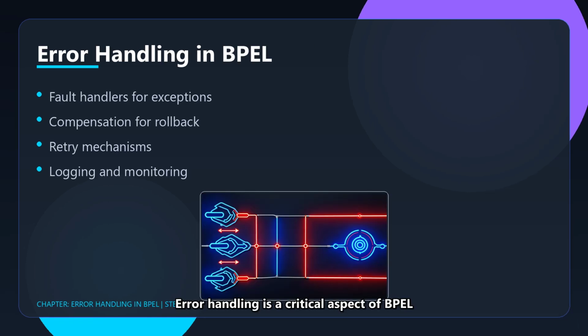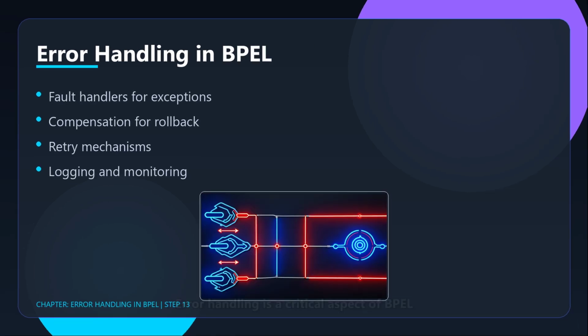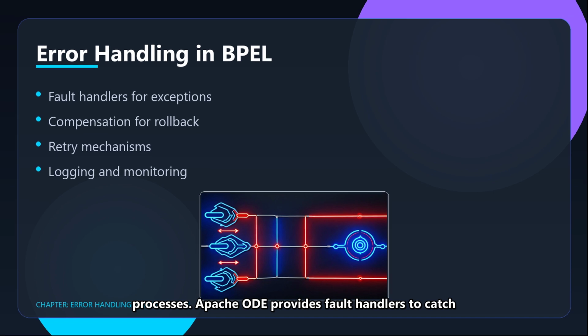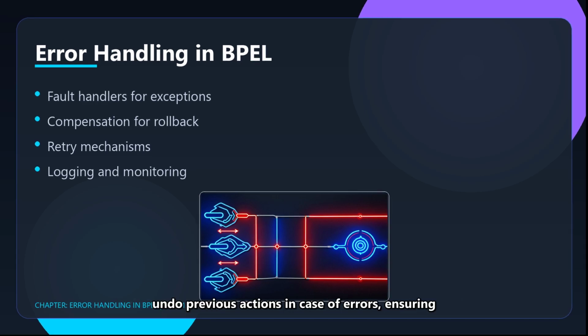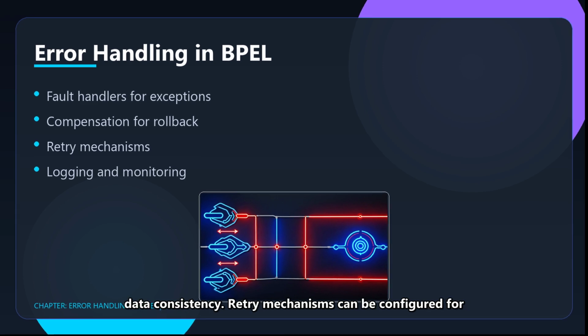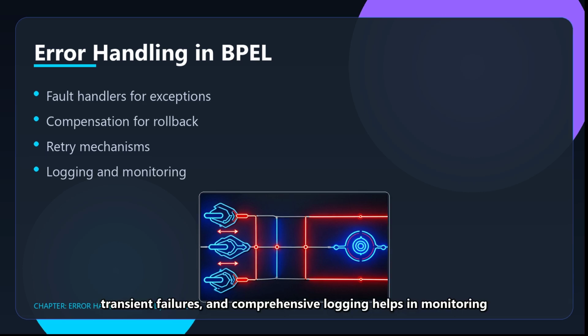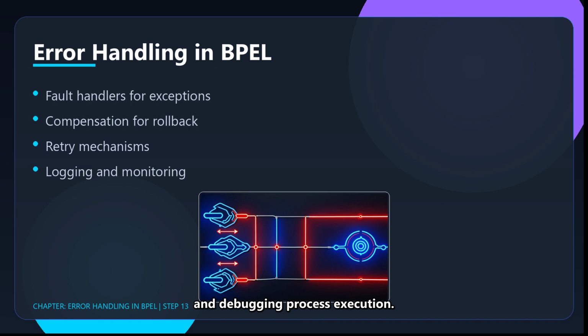Error handling is a critical aspect of BPEL processes. Apache ODE provides fault handlers to catch and manage exceptions. Compensation handlers allow you to undo previous actions in case of errors, ensuring data consistency. Retry mechanisms can be configured for transient failures, and comprehensive logging helps in monitoring and debugging process execution.